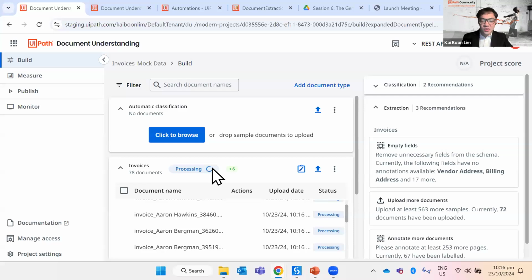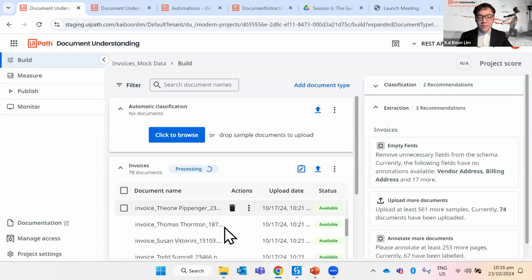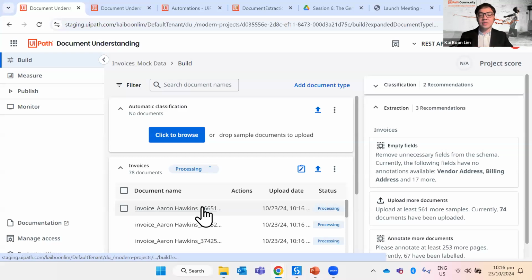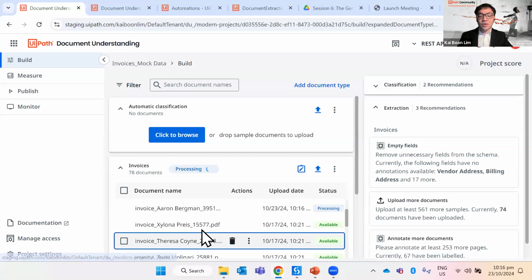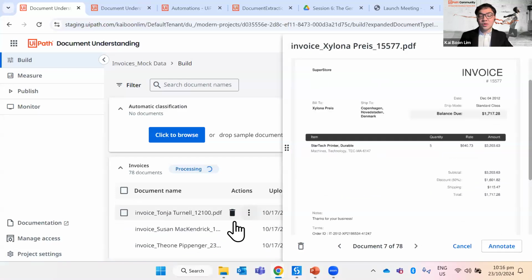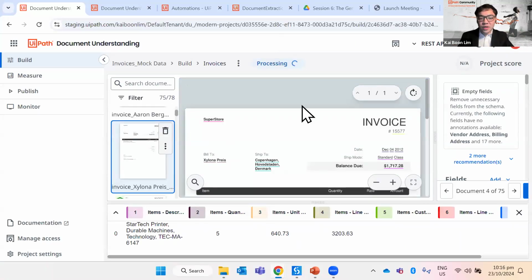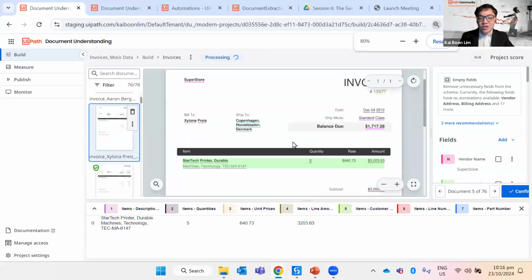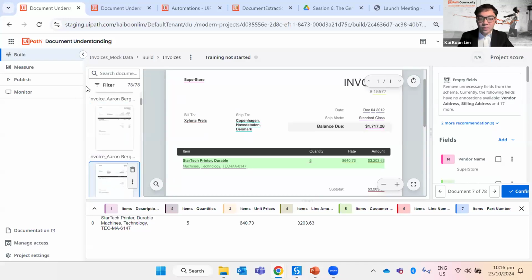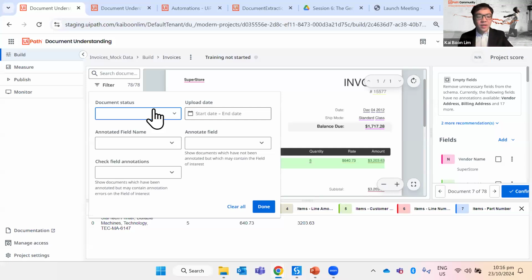In your classic AI Center, a giant window pops up telling you the OCR is converting the files into document text before you can even start the annotation. But what's cool about active learning is that all the steps happen synchronously. As documents are processing, you can already proceed to label the documents that have been processed. Let's say you've already uploaded a few, click on annotate, and this brings you to a page where you can perform data labeling. There's no need to go to a separate web page like the classic experience. All of that happens on one screen.